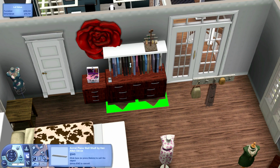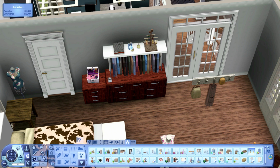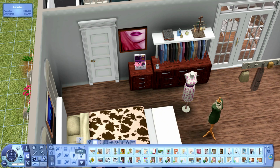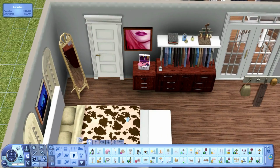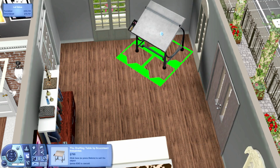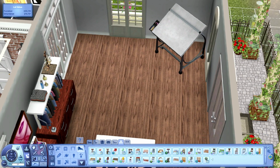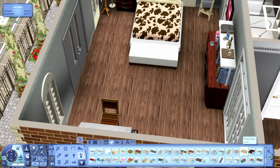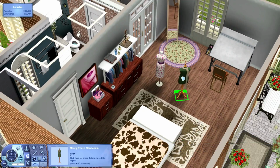But here we are in what I've been dubbing the master bedroom, because I would fight to have this bedroom. I think it's really awesome and really, really cool. So like I said, I at first wanted this to be sort of somebody who liked the logic skill, but then I started pulling out fashion items, makeup, the mannequins, and I was like, this is the room for a fashionista. So I put in the drafting table, which you're seeing now, and it just all sort of came together for me. Does that ever happen to anybody else? That you start pulling items and the room sort of forms itself and you're being guided by some unknown force to decorate a certain way? No? Just me? I guess so.